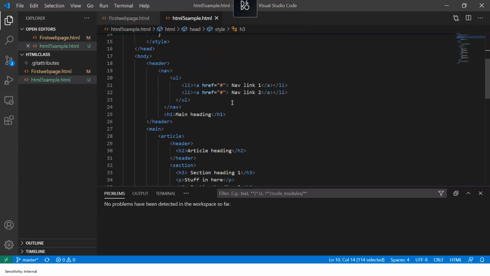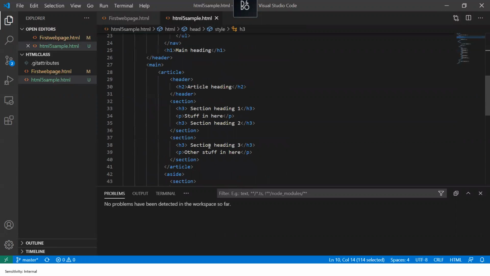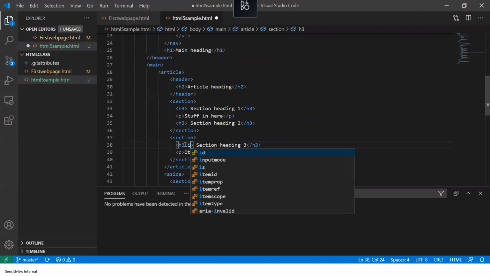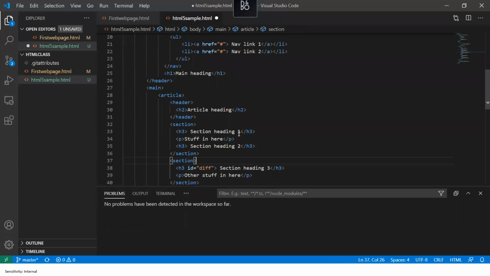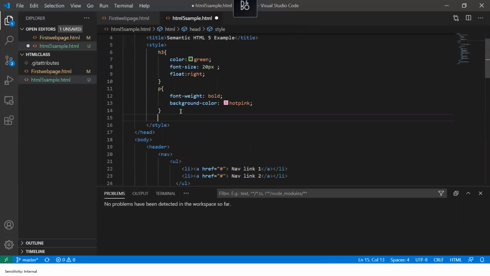So that's pretty simple. All I have to do is, maybe one of the ones that is clashing here, I can give it an ID. Remember, this is a tag element. So I can give it an ID to uniquely identify it, and say, what do I call it now? Diff. Let me just call it different. That's the name I decided to give it. So giving it that diff, I will now go up here and say hash diff, and I will do this.